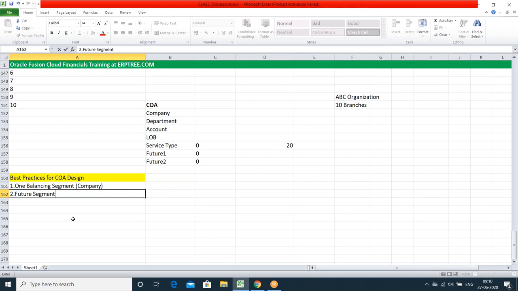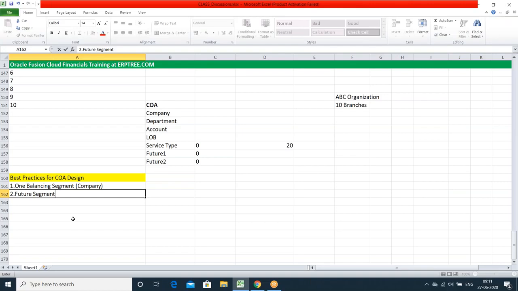Since we are going to design the solution for the client, we have to understand there could be a need for new segments in the future, based on business expansion, or the acquisitions the company will make. For different reasons there could be new segment requirements. You should consider that now itself, be able to forecast it, and suggest it to the client.